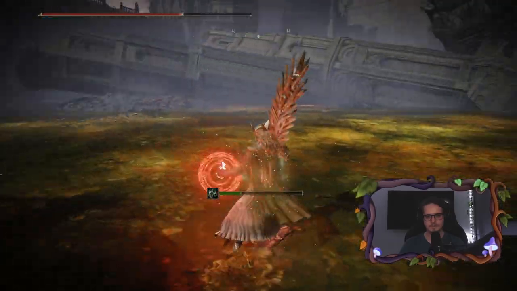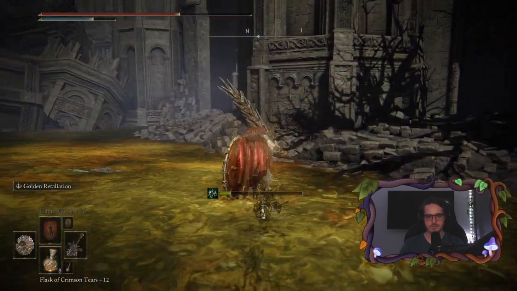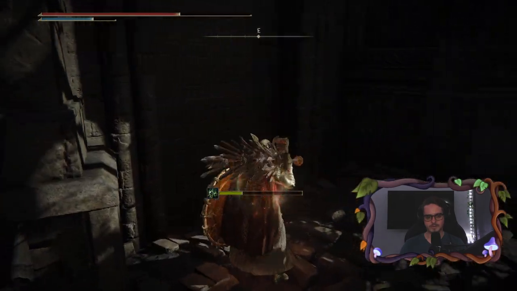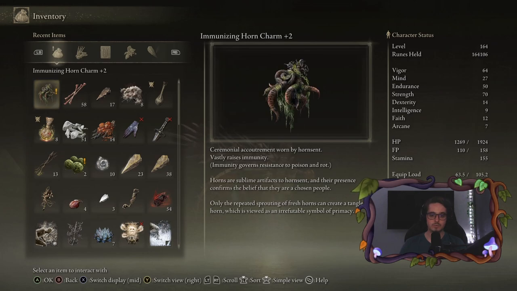Okay, let me just, for fun, equip the immunizing horn charm. I'm gonna read about that in a second. Let me just clear out this area. Actually, I'll sit here while I wait for my poison to stop. Okay. Vastly raises immunity. Ooh. Immunity governs resistance to poison and rot.